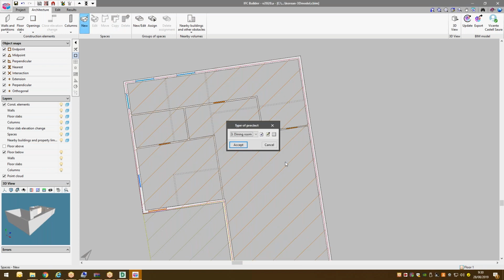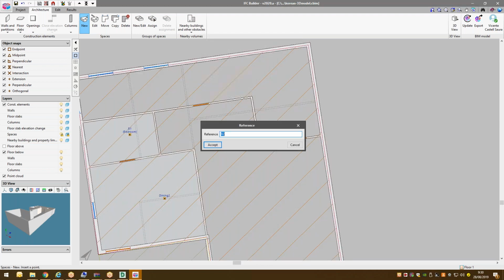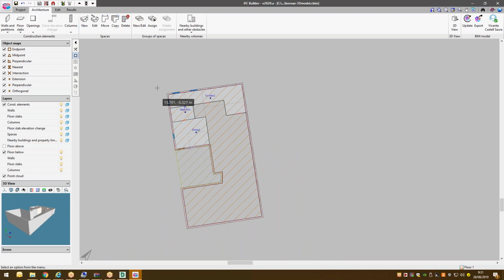Go space, new, we are going to use, for example, dining room. This is going to be the dining room of this, dining room 2, for example. And let's change to bedroom, for example. This is going to be bedroom 1 of this dwelling. And finally, for example, the corridor of dwelling 2 or floor 1 or whatever. Okay, so this is the way to do it.